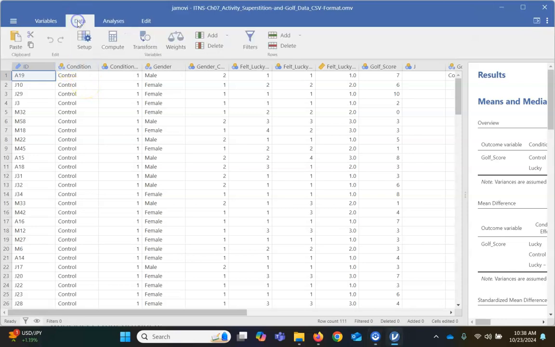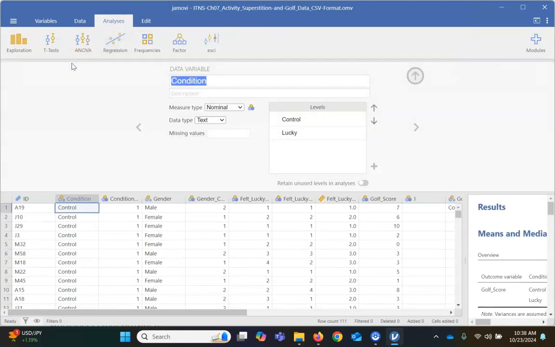So if I actually look at my data, if I click on this button right here, we can add additional data here. We're not going to do that right now, but you'll know that you have the right idea if you do condition, and you can see it's already figured out that it's nominal data. Remember that whether we label it control or lucky, this is nominal data. These are mutually exclusive categories. If we gave them a label, they would be arbitrary in nature.